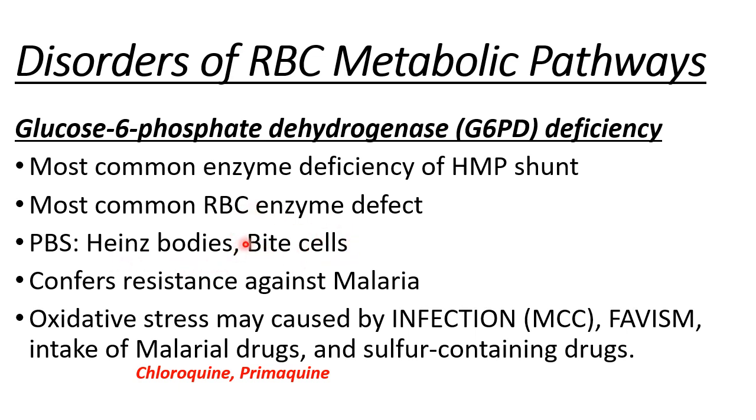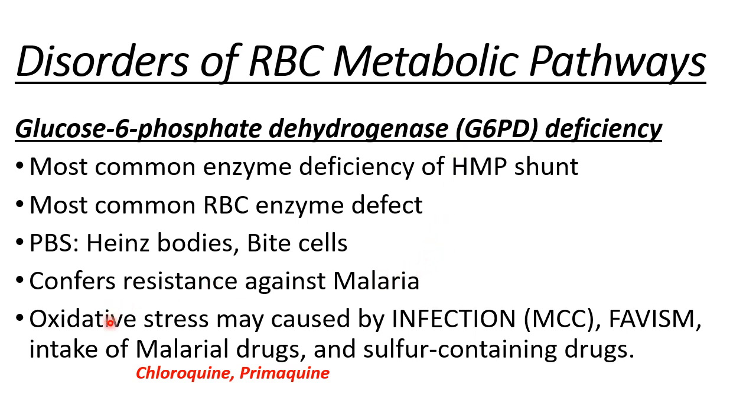Sa bite cells, nangyayari lang yan kapag dumaan ng RBC sa spleen. And ma-recognize ng spleen mo yung mga inclusion bodies. So, tinatry niyang kagatin out of that RBC. Kaya meron kang ma-appreciate na bite cells. So, hindi rin naman laging bad news ang G6PD because it confers resistance against malaria. Remember, your Plasmodium species, mahilig yan sa mga perfect RBC, mga magagandang RBC. Kapag meron ganitong defect ang RBC mo, hindi sila madalas nakaka-infect ng mga ganitong type of RBCs.